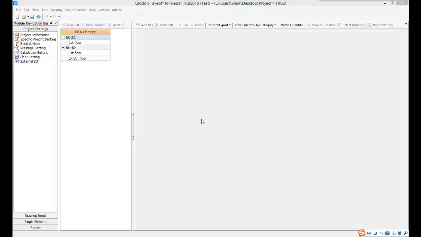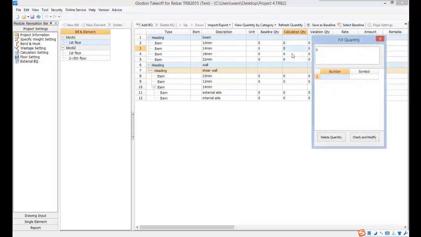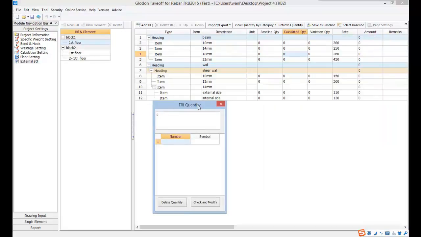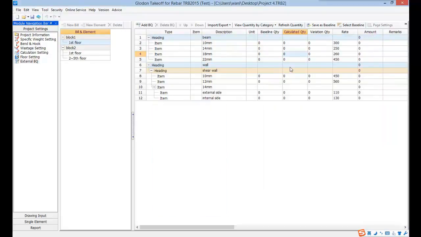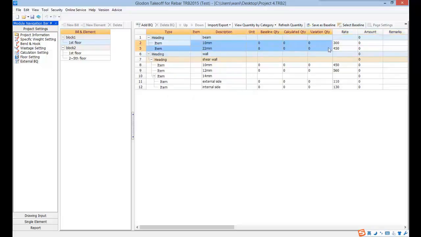Connecting the TBQ project would import the BQ data from the TBQ server to TRB. However, the quantity data could not be imported, with 0 quantity filled in the cell. When uploading the quantity data to TBQ, the software would sum them up instead of replacing them. As there are always BQ of multiple disciplines, you are recommended to hide the irrelevant BQ items when filling quantities and uploading to TBQ.